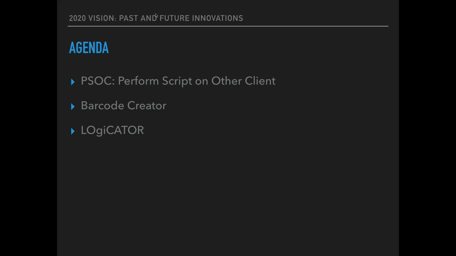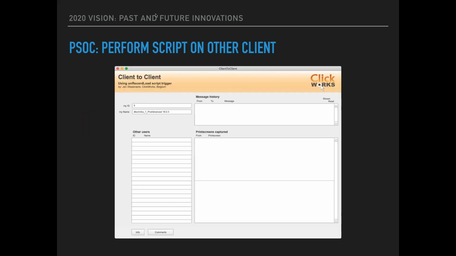So we'll start with the perform script on other clients. We have obviously PSOS, perform script on server, in FileMaker, but there's also a way, a bit of a hack, to get another FileMaker client to perform a script, essentially one client triggering another client to do a script.